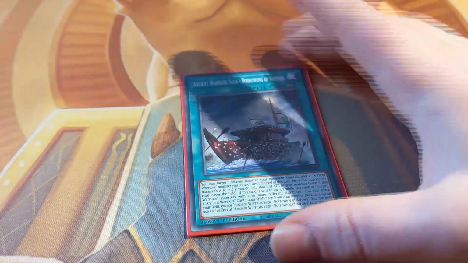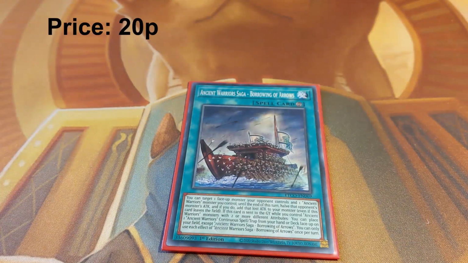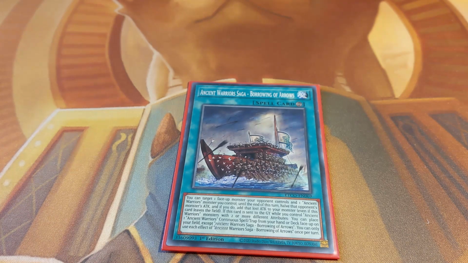We then finally have 1 copy of Borrowing of Arrows. This allows you to get over opponent's big tower type monsters by halving their attack, and similarly its graveyard effect is far more important because it allows you to tutor any Ancient Warrior spell or trap card out of your deck, and it allows you to place it immediately face up on the field, which is relevant with the trap card.